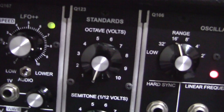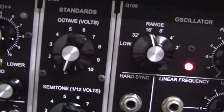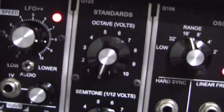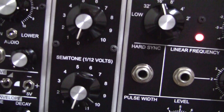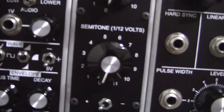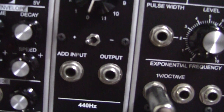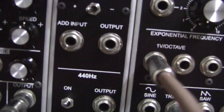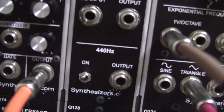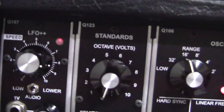On our LFO++ module we've got it set to lower and the frequency knob is set to 8.4, and we have it on the triangle wave. As you can see from the switches, we have it set to the 5 volt unipolar position. Because we're not using the envelope, we've got the amplitude up to all since we're regulating the amplitude in the mixer. Those are our LFO settings, which you can tune to taste if you're using a different synthesizer.